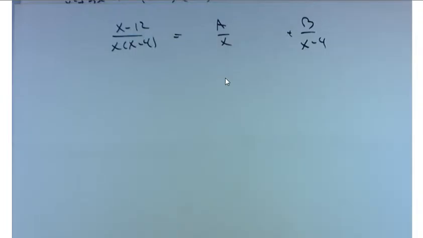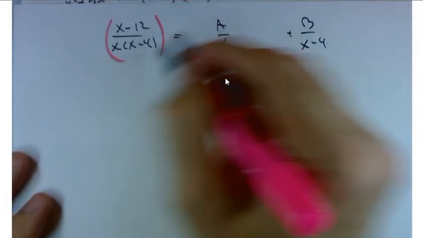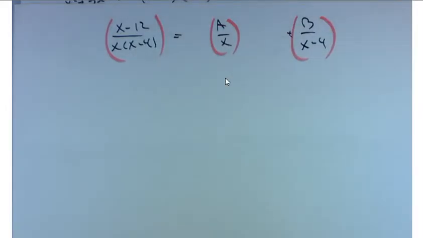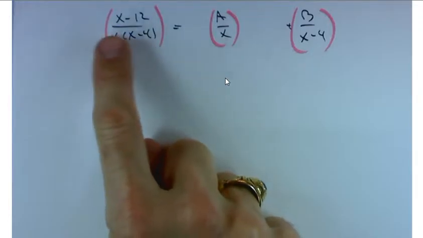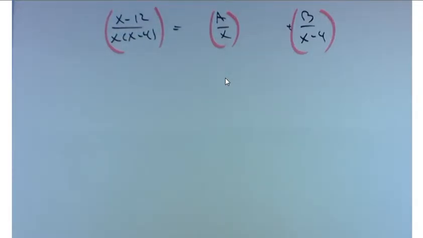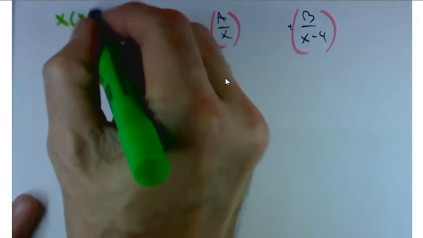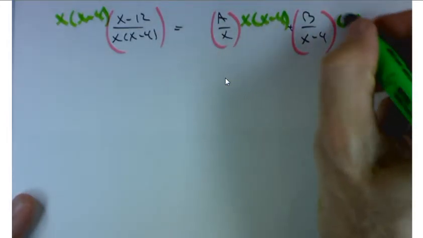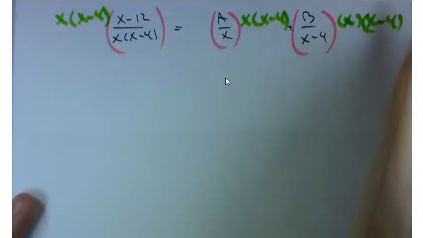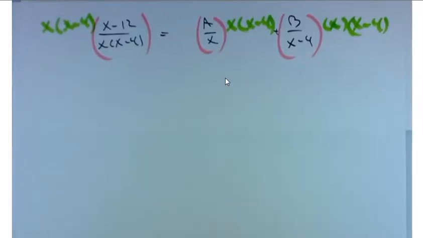Now in any class if you're working with an equation like this, one of the suggestions I might make would be to multiply through everything by the lowest common denominator. What's the LCD for a problem like this? Anyone? Yeah. Right here. x times x minus 4. Bless you. So x times x minus 4, x times x minus 4, and x times x minus 4. So I'm multiplying everything through by that LCD.